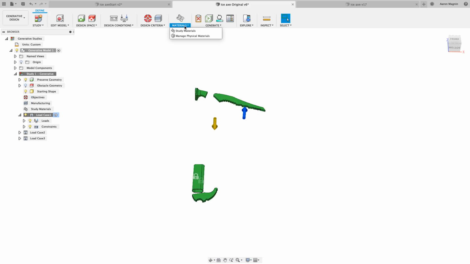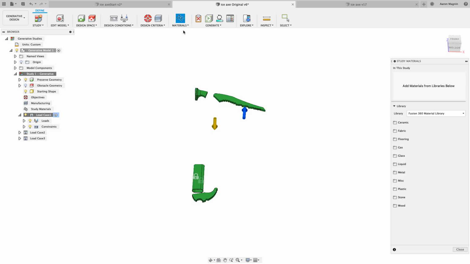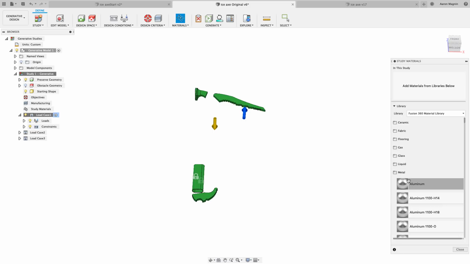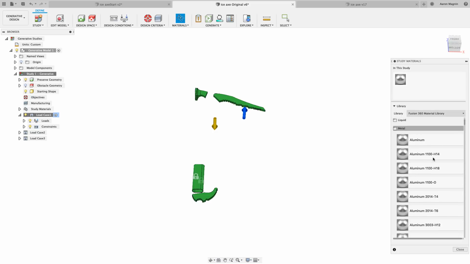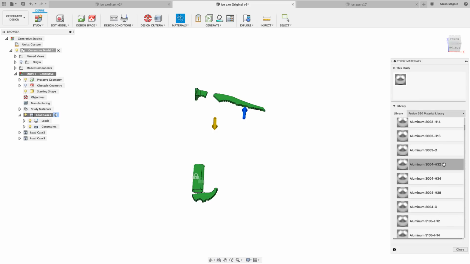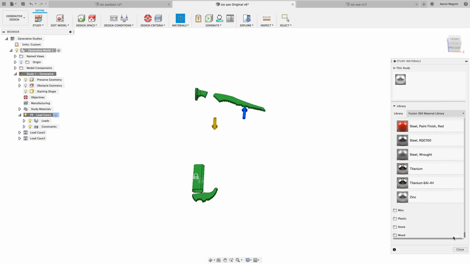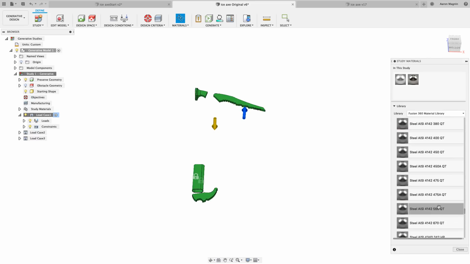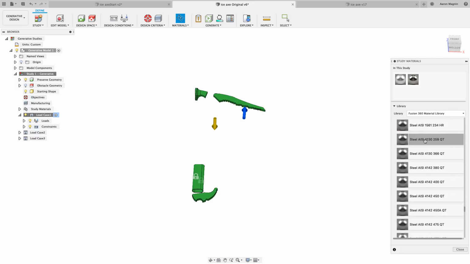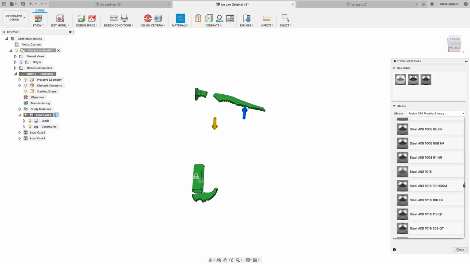From there we get into the materials, and so depending on if it's going to be milled or if it's going to be additively manufactured, then we can get in here. We can start to add materials, and I'm going to just grab like a generic aluminum. And to add it, you just click and drag it into the study at the top there. And with additive, I can get into all kinds of materials. I'll do this titanium 6.4. We had mentioned the chromoly, so I'll grab this 4130.